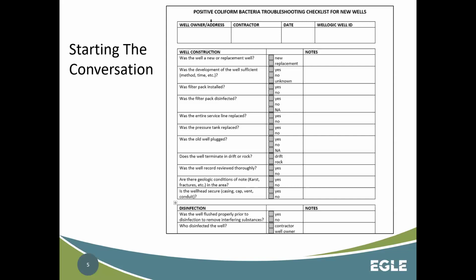Who took the samples? Was it the homeowner? Was it the health department? Was it the driller? Where were the samples taken? Was it at a kitchen sink where maybe we're looking at a distribution problem or plumbing problem? And also, is there any kind of dead-end plumbing, galvanized piping that may be causing some bacteriological issues? And also where the treatment systems bypass. So a lot of questions.